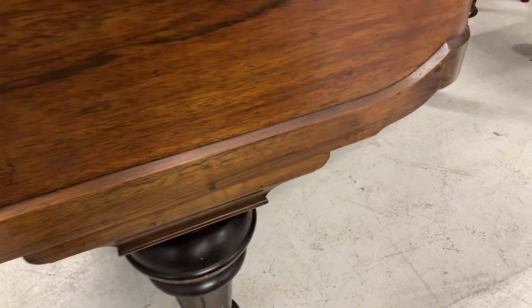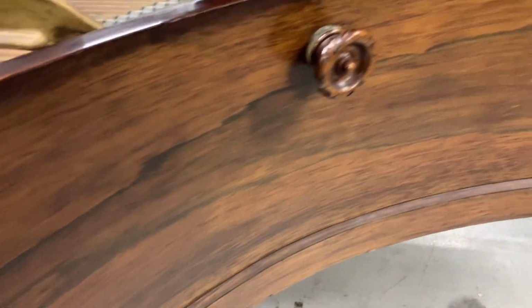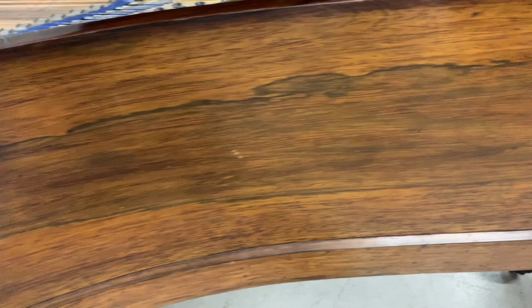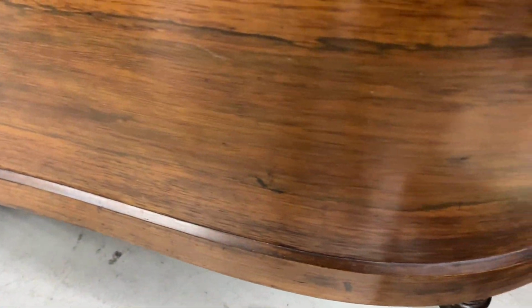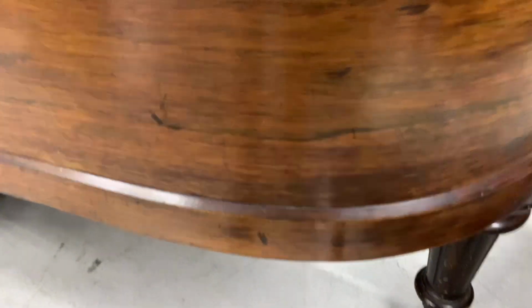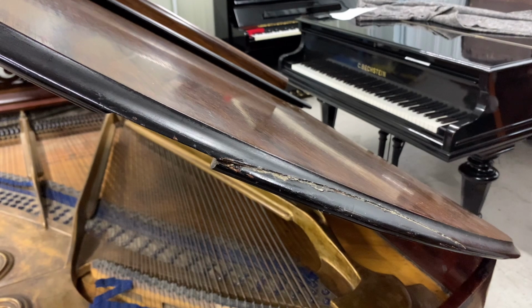So let's have a look at the casework, and the legs are always darker on most grand pianos, and especially on Bluthners, so we try and match them in a bit actually if we redo it. We're doing one at the moment, French polishing it, but that's 70 hours work, so this one certainly would French polish beautifully, but whether we can afford to do that is another question. It's one of the most beautiful looking pianos, really.